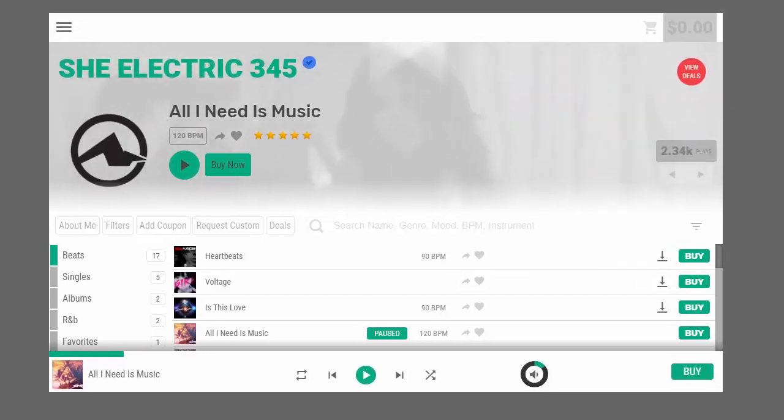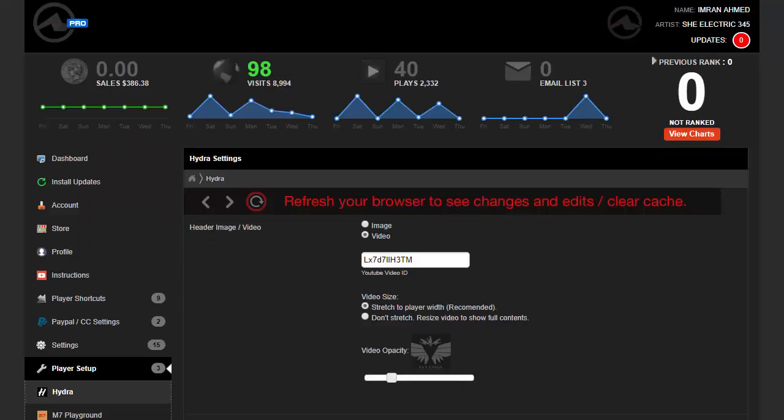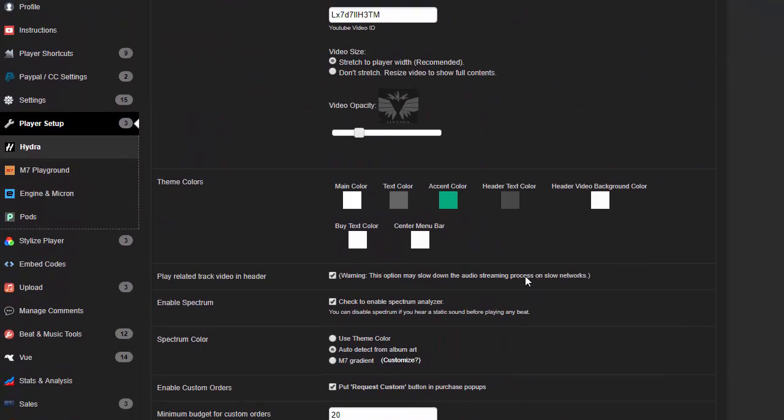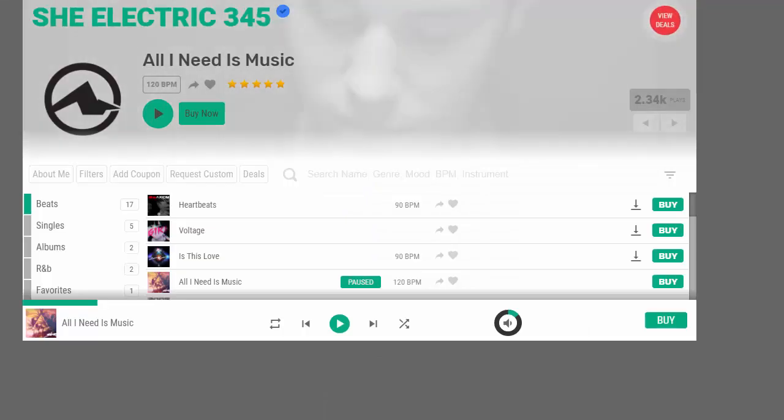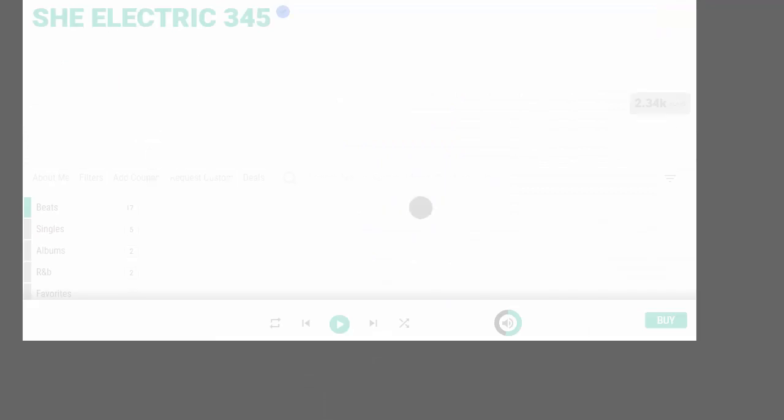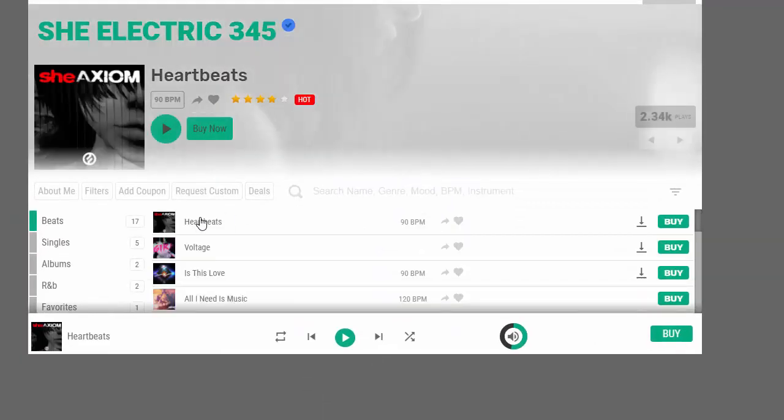Okay, and then there was another section. There's another option for the spectrum. This is for the M7 gradient. So for all of you that are coming from the M7 player, it actually uses the M7 gradient. I'm not actually sure what it's going to look like. Let me try it really quick.